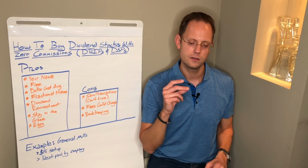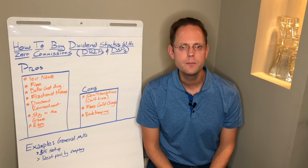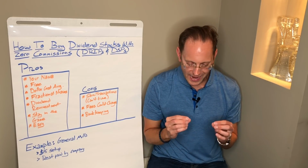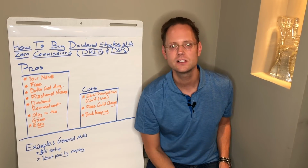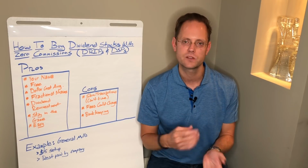Well, one could go in to their computer now, set up the account, deploy the money, but that trade might not go through for a while. It might take a week, it might take 2 weeks, it might take longer. And that is the downside of a dividend reinvestment plan. For someone who needs to be able to buy instantaneously, who can't wait, oftentimes a dividend reinvestment plan might not be the best vehicle for them.